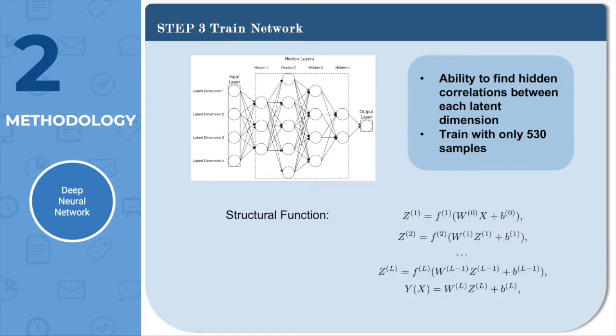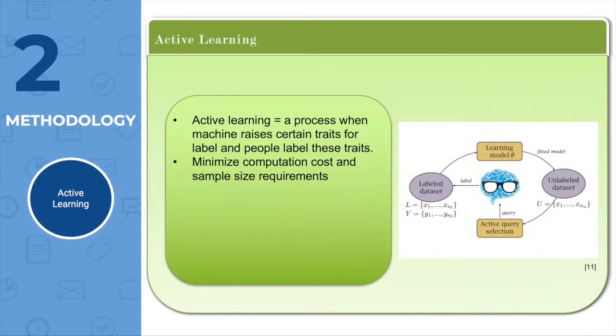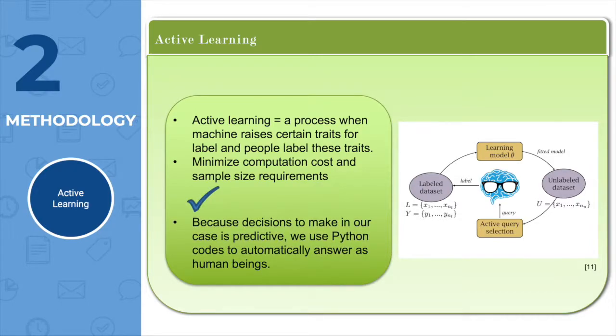Third, and also the last thing we will include in our study, is active learning. This is used to further reduce the number of data points needed. Its ideology is originally to input a limited amount of data and have the machine raise unlabeled data points for further information provided by human experts. However, in our case, we realized that our model would raise only predictable decisions for humans to make, so we designed 2 loops to avoid human inputs in this process.